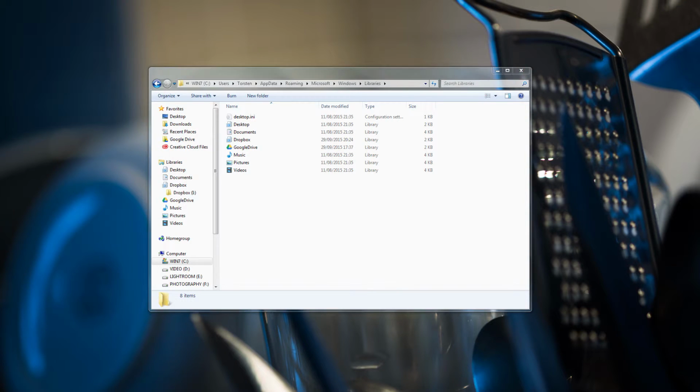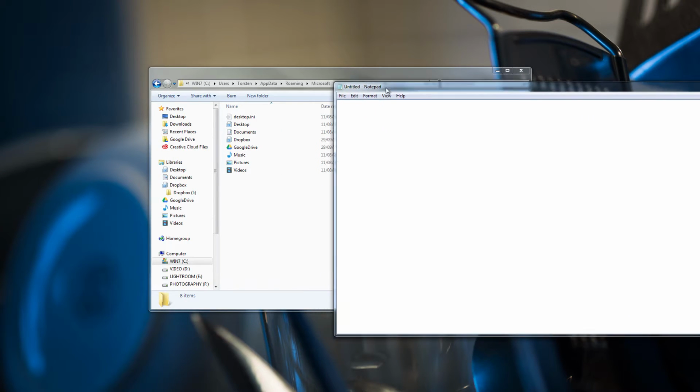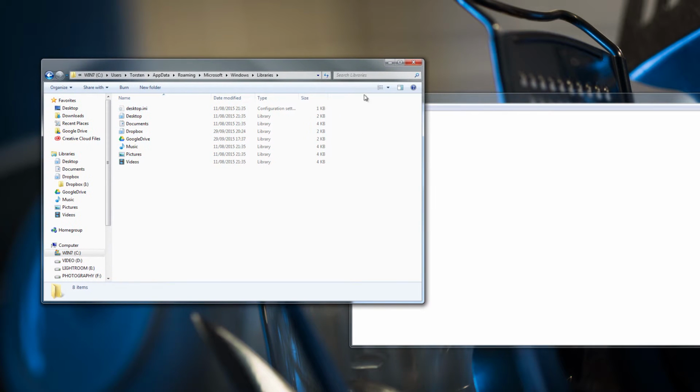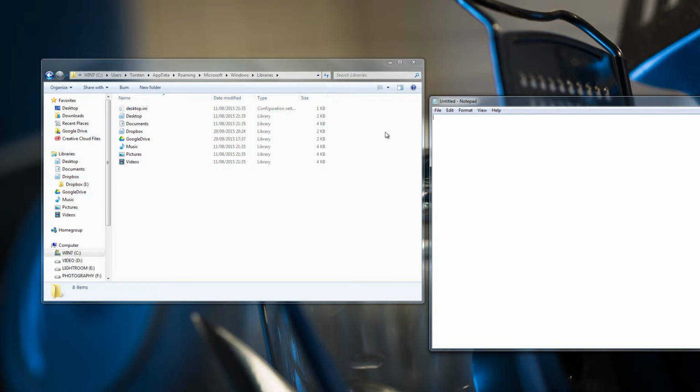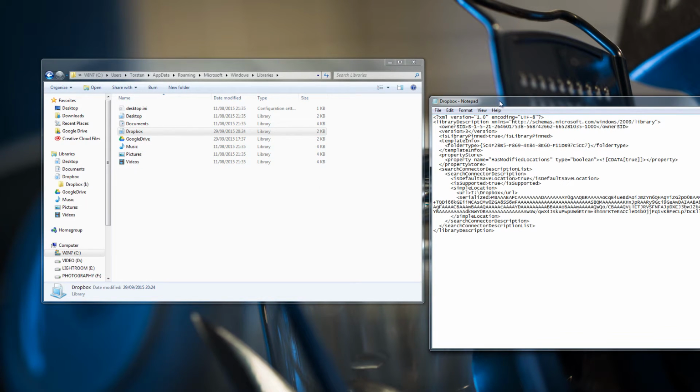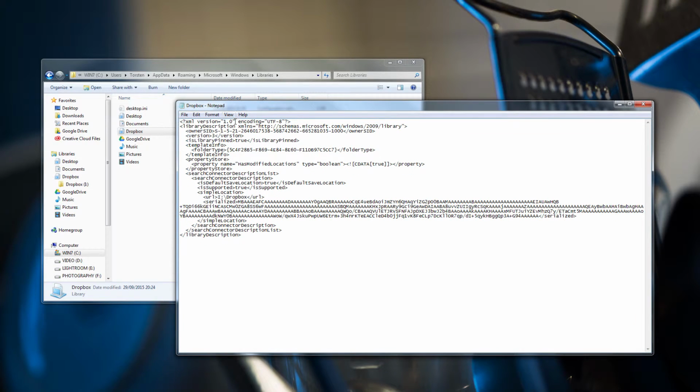Now what you want to do is open up Notepad or a text editor that you can drag and drop a file into, which is pretty much any piece of software. That's how Windows works, really. If you put the two side by side like that, you can drag this library file into Notepad and it opens up some code like this.